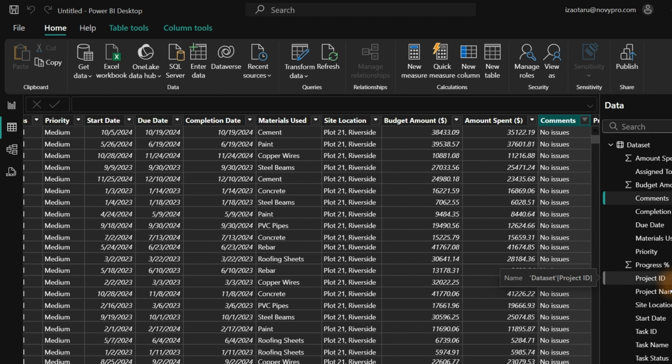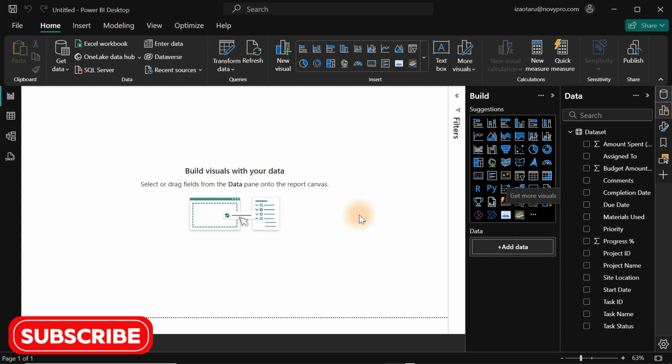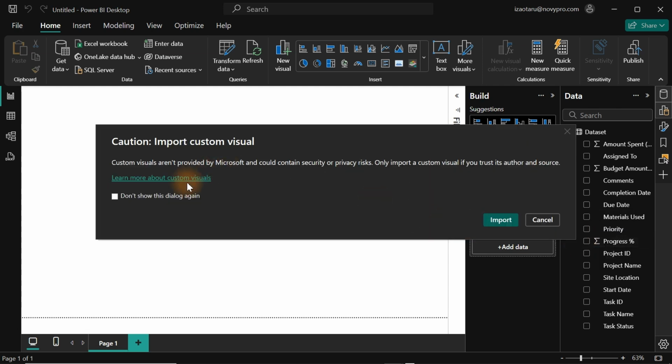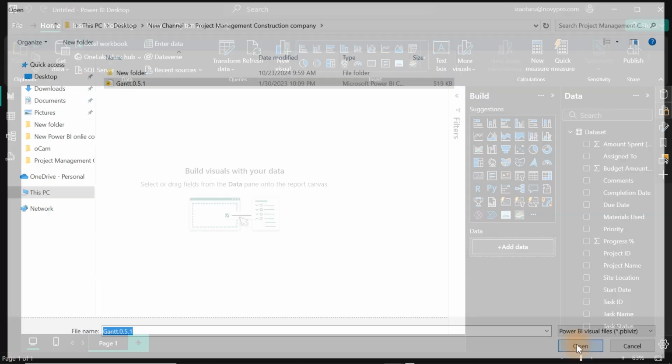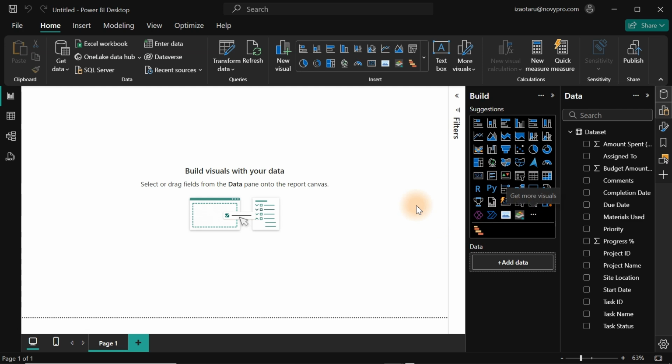So the next thing we're going to do right now is to import our custom visual in here. To get to our custom visual, you have to click over here and click on import a visual from a file. Then you can read through this and actually go ahead and import. This is what we want to actually use as a custom visual. So let's go ahead and click on open. Then pay attention to what you have here. Can you see it right now? We have a new visual inserted for us.